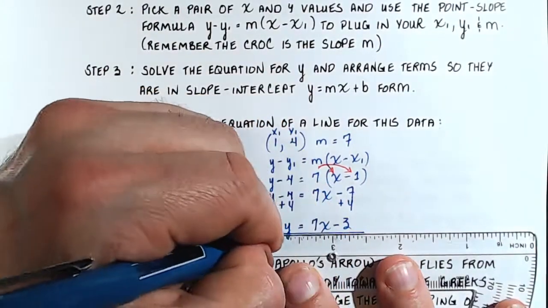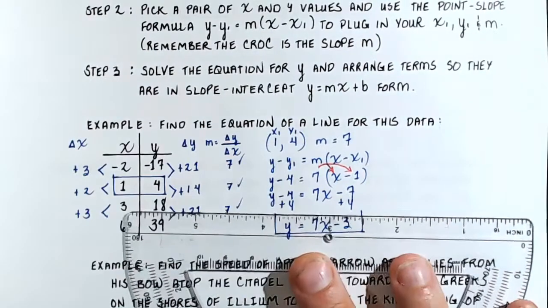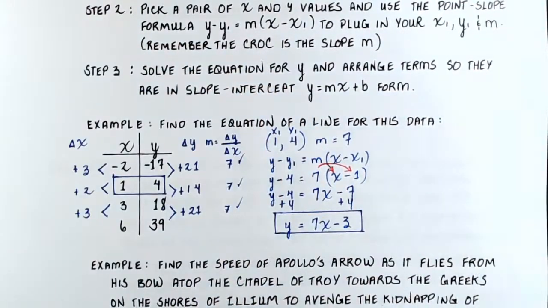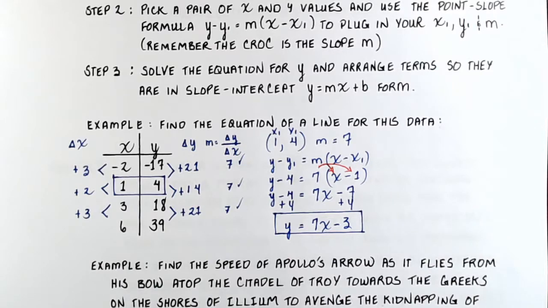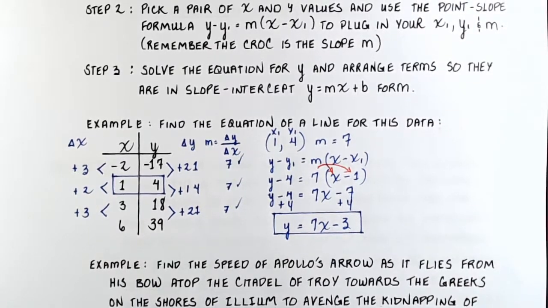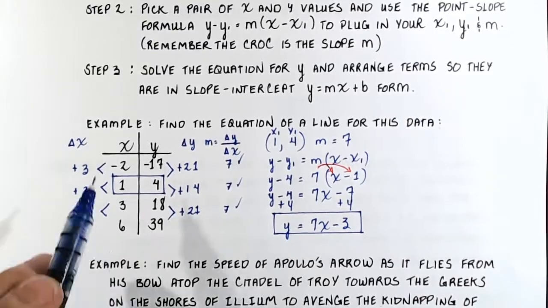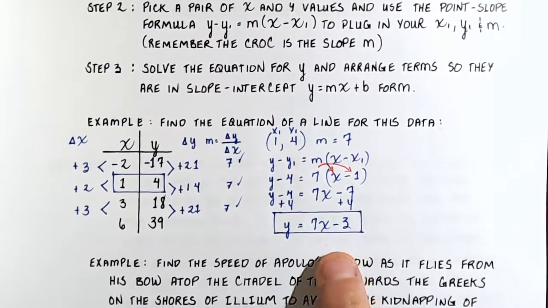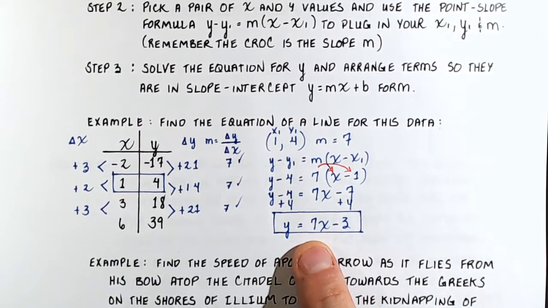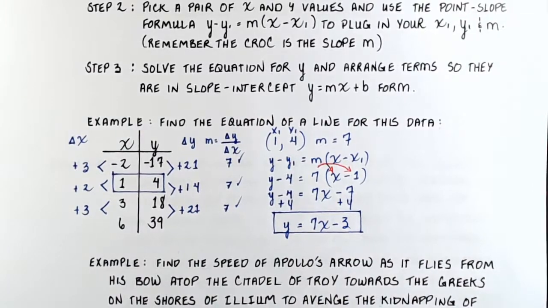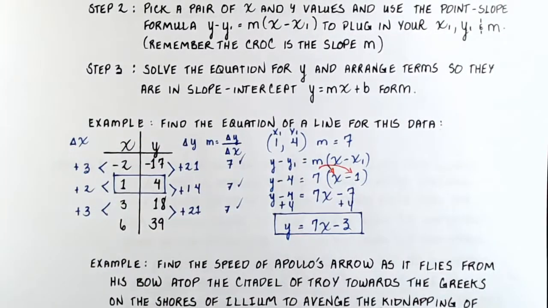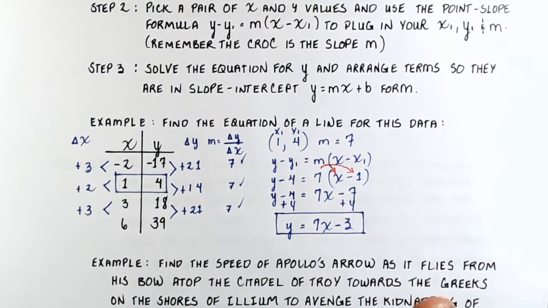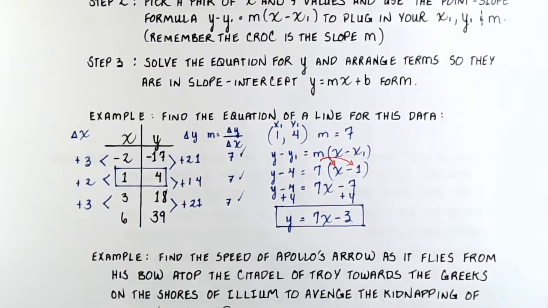Okay, so that's the equation. This is the process that you use each time. This is a big power that you've acquired: you can now find an equation of a line even when none of these value pairs contains the y-intercept. You can determine the y-intercept is -3 and that the slope is 7. I would watch this whole process again, just so you understand, because now we're going to move into word problems, and these can be tricky. So make sure you understand this before moving on.